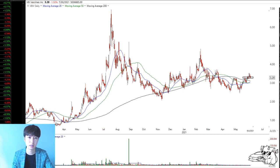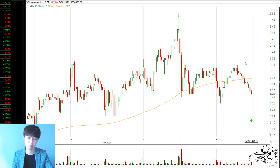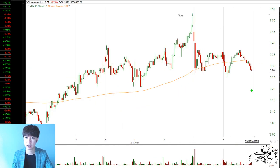You never know. And how do I want to buy it? Basically, I don't want to buy above right here at 354. Now, if you're day trading, I recommend buying above right there because I think that's when the volatility kicks in, and that's how day traders make money, right?